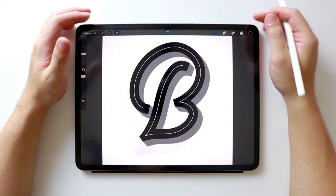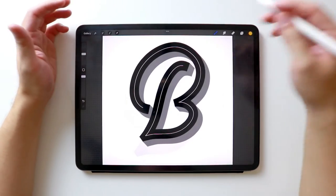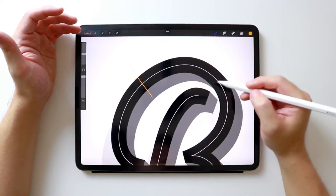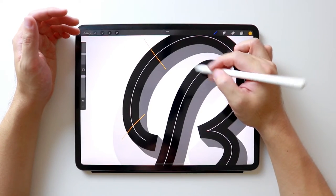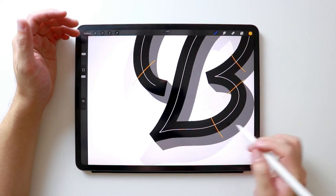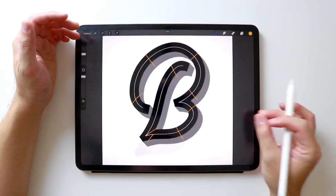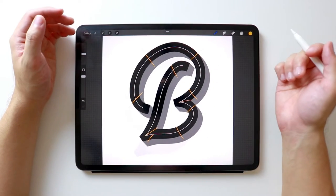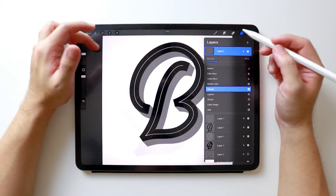Now to step number four, we're going to draw the bevel guides. So we're going to open up a new layer. We're going to use a different color, maybe yellow. Then let's just add the guides wherein we're gonna cut the colors. So maybe here and here, here as well, here. To the corners, yeah, just that, here as well. Make sure you don't miss any. Now that we're done with this, let's just lower the opacity so that it's barely visible.